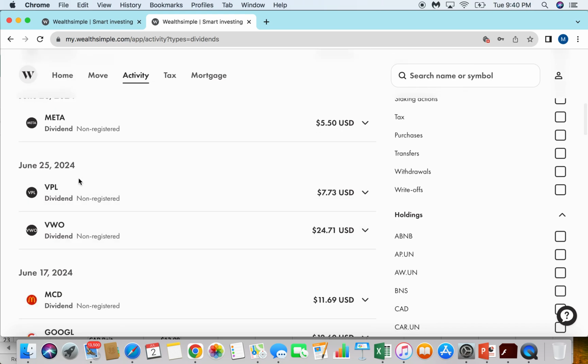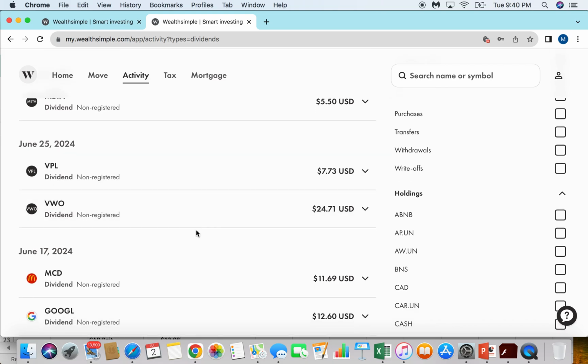And then I got some quarterly ETF dividends as well. VPL is my Pacific region geographical ETF. So this holds lots of Japanese stocks, some Australian stocks, some Singapore stocks. And then VWO is my emerging market ETF. So this holds lots of Chinese, Taiwan, Brazil, India stocks like that, and exposure to those markets in there. So nice that I don't only get to hold on to those equities just as a hedge, but I'm also getting some dividends on a quarterly basis, about $100 US a year if I was just to extrapolate that by 4.